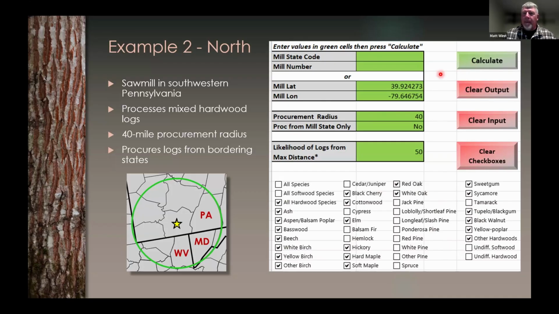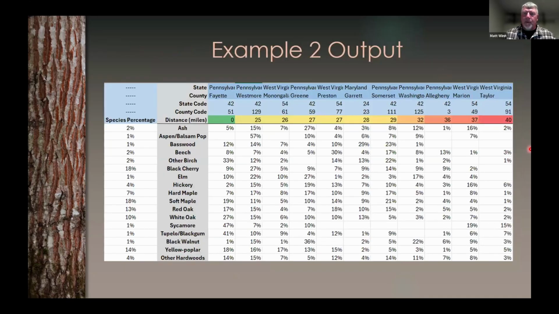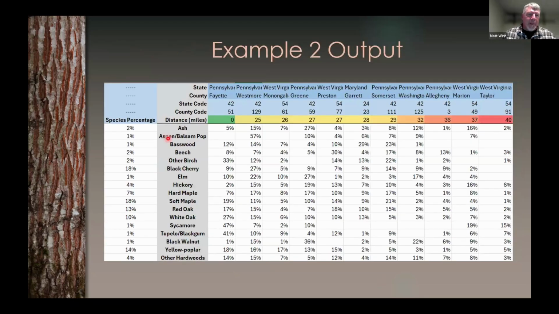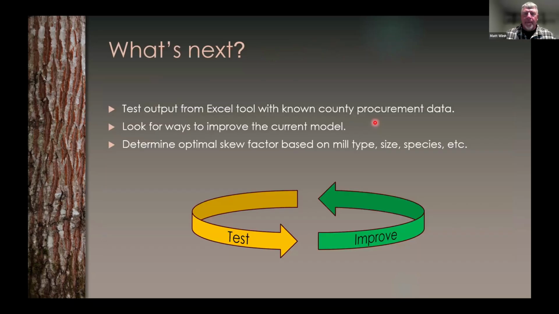When you click on the calculate button, this is what the results look like. So it's very similar to the South, just a little more detailed by species. One thing I'll mention is over here, I think there's 20 or 21 hardwood species selected in the previous slide. Here, there's probably 17 or 16, something like that. So if the species percentage falls below 1%, it will actually drop that species. But other than that, the results are the same, just a little more detailed.